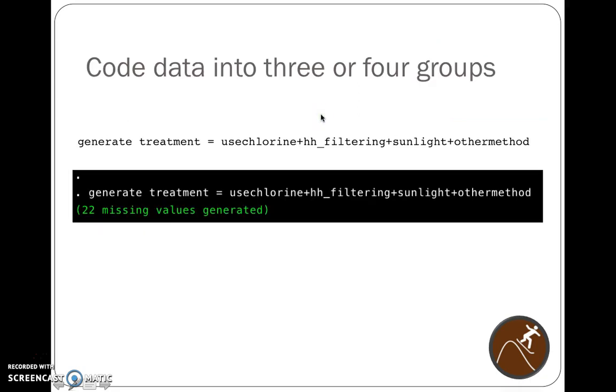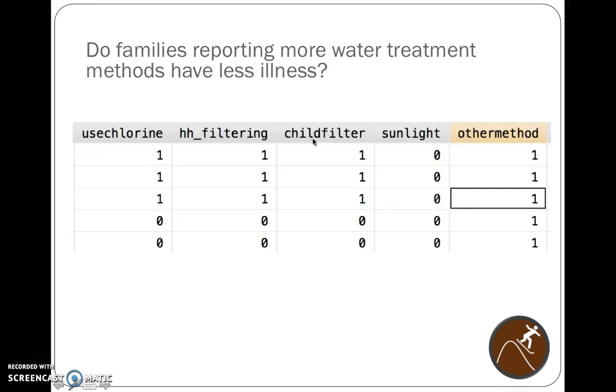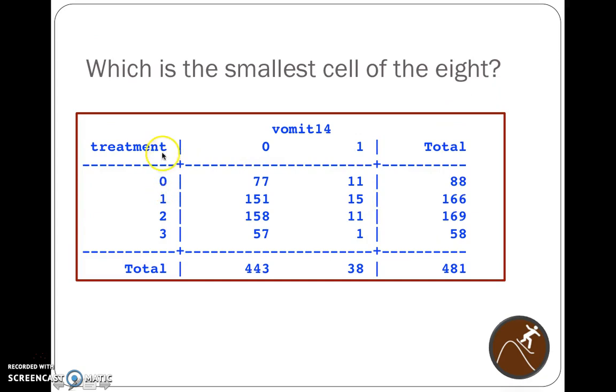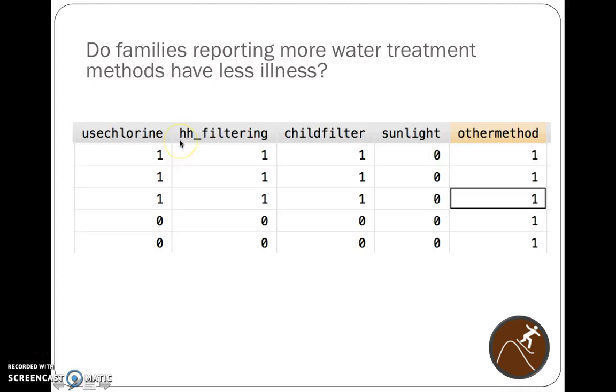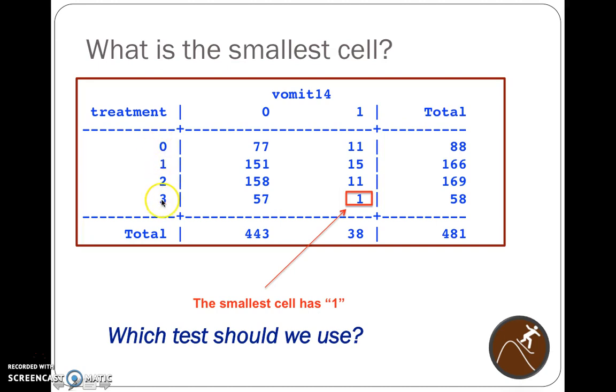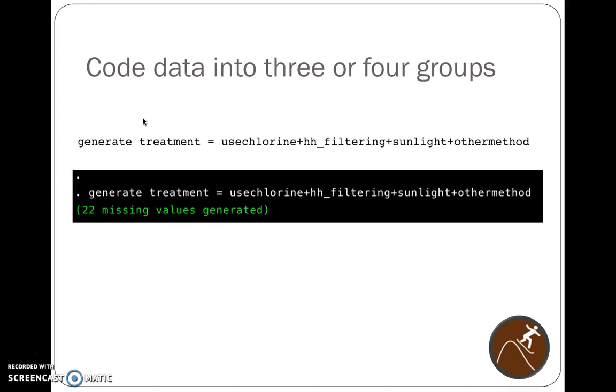So when we were assessing these different variables for whether or not they had an effect on illness, we had to do certain types of statistical tests. So first, we need to somehow code these and group these all together. I had these slides here where we had different levels of treatment, like no treatment, one method, two, or actually two methods or more they use. In this case, these people report using three or more methods. So how do we take data from here and make it look like zero, one, two, or three? How do we create a variable called treatment? So I had to code the data.